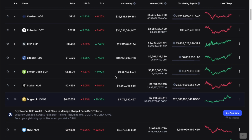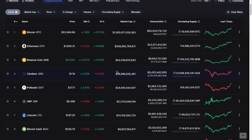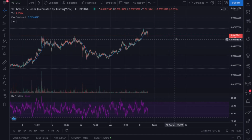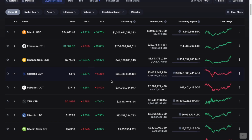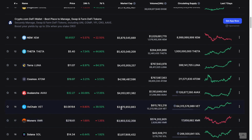And then if you were to match this closer with some of the top 5 cryptocurrencies, now we're looking at like 30 plus bills. And if not, we have Bitcoin obviously at trill, right? So again, it depends on how Vechain does and how much money is being pushed into it. But at the end of the day, in terms of short-term price predictions, I'd say 2x's are quite conservative. But again, we'd have to see Vechain getting adopted more globally and seeing more use cases for it in order for us to see that massive increase in price. Because for just a 2x, guys, remember, it has to literally double in market cap. So you'd have to see $4 billion coming from somewhere.